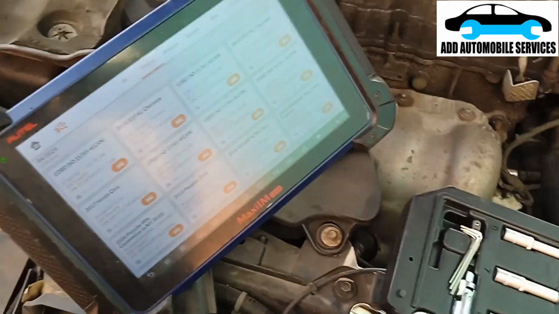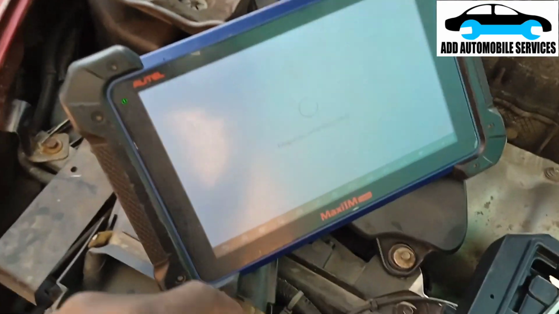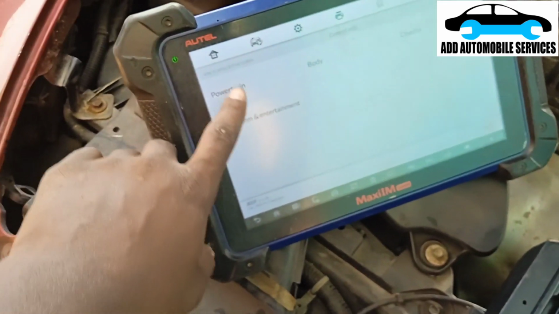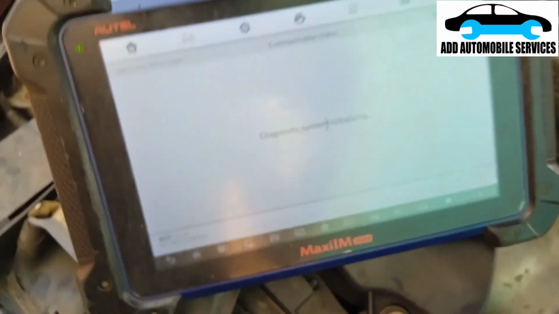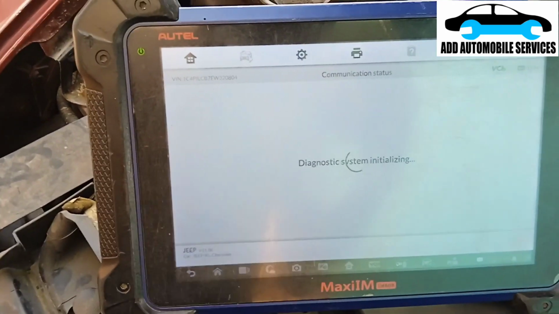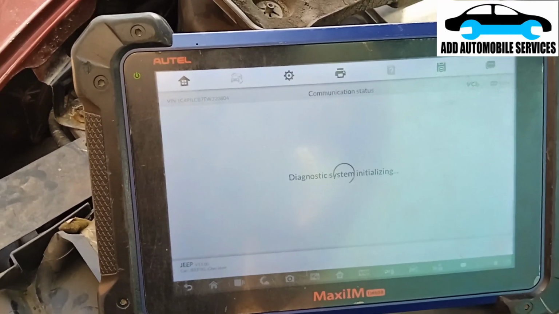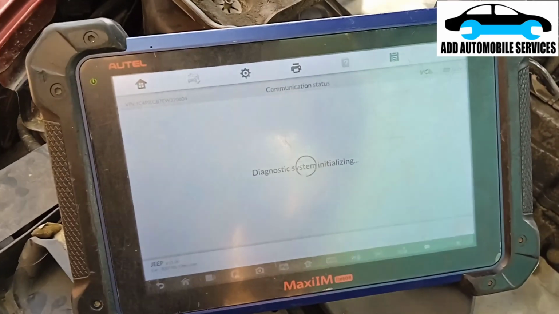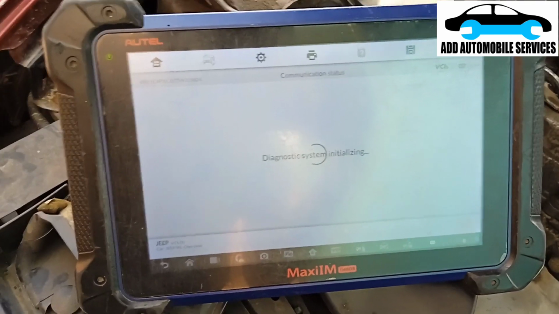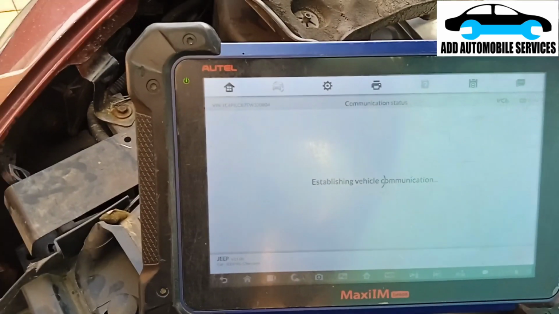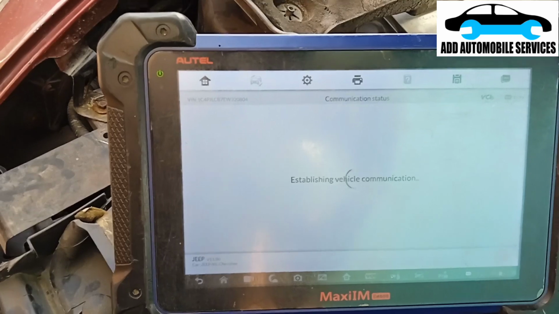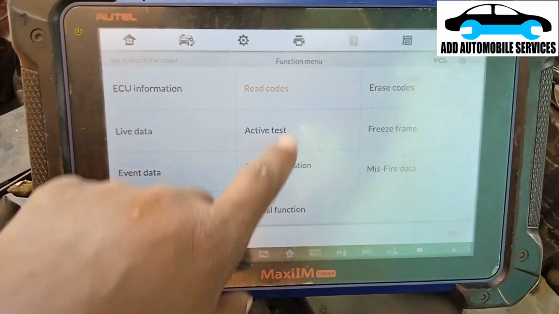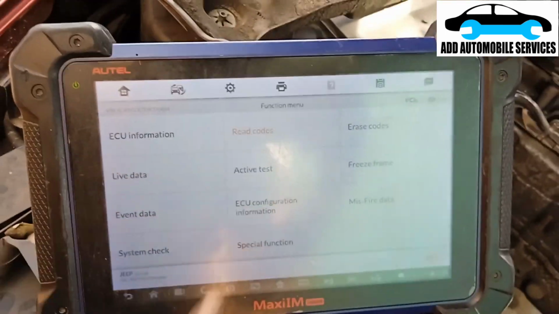So what I'll do is I'll select the whole system and scan it. Instead of doing auto scan, I'll go to the ECU because that's what I need. So with this one, I'll see if all the fault codes will go to stored. If they are stored, then that means the problem has been fixed. Then I'll erase it and re-scan it. So the only active code is. So even the evap fault code is gone.